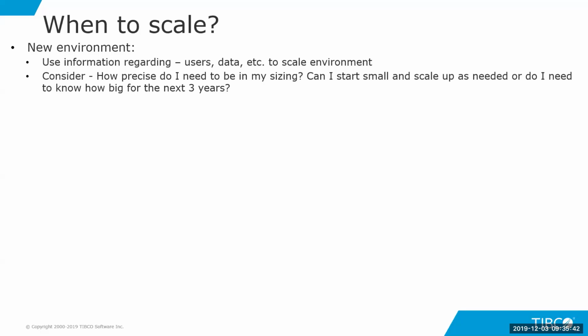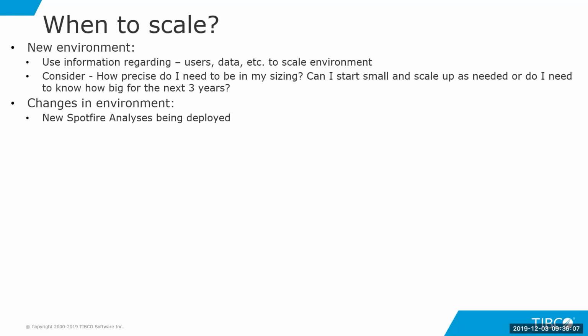So this is one thing to think about when you're sizing: where does my company fall on that? Sometimes it's an external pressure too. Maybe it takes 6 months to get a machine provisioned, so you have to know now what you need 6 months from now, so you don't have to go back and scale. But this seems to be changing and going more towards the more agile side of things.